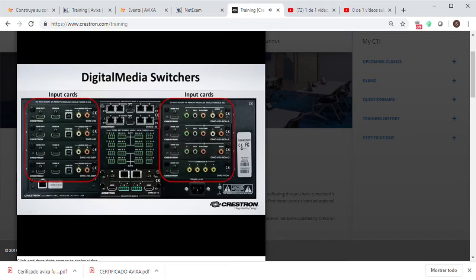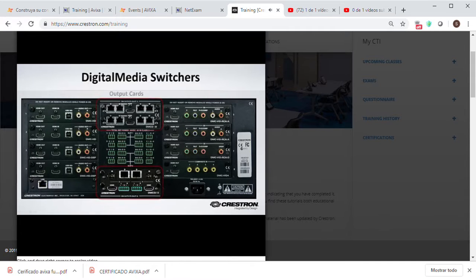The digital media switcher's chassis provides two locations for the installation of input cards. One is located on the left side of the chassis, and the other is on the right side of the chassis. Each input card plugs into an available slot on the chassis, so you are free to select the input type to match the source devices that you are using. You can review the input cards and their features in another design series section. Here we are covering their locations on the chassis.